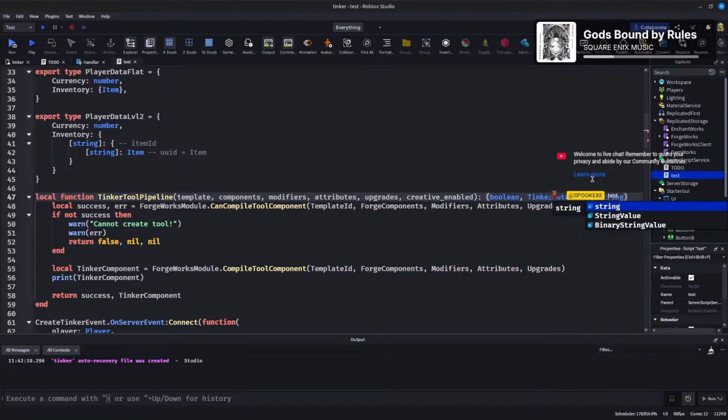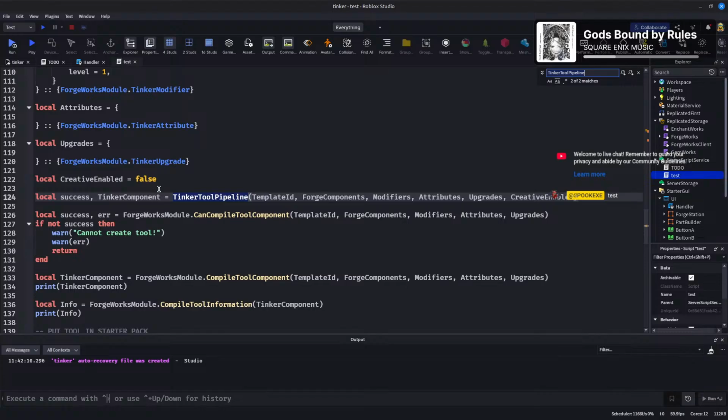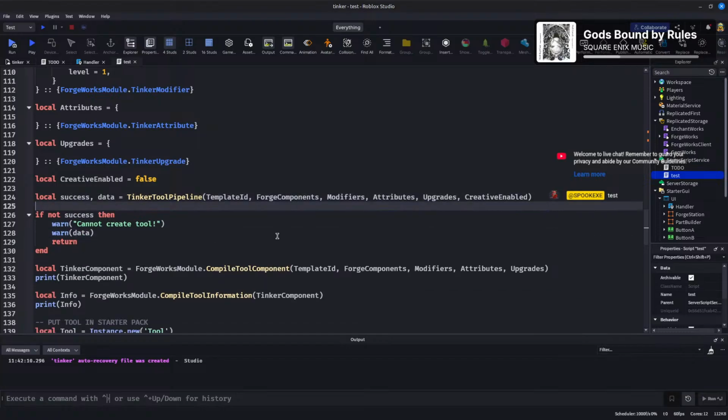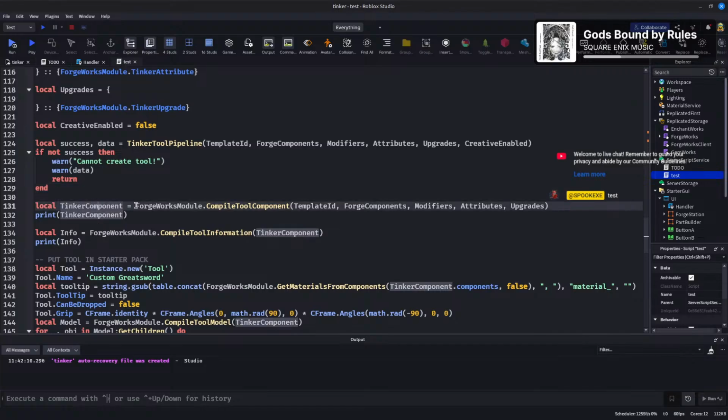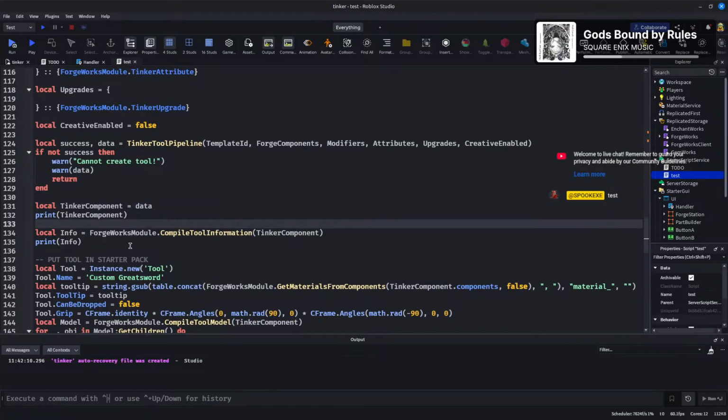Tinker or string. Return false, error, success, that one. Success data. So if not success, we'll warn that. Otherwise, Tinker is data. And then we'll compile that from the Tinker info.